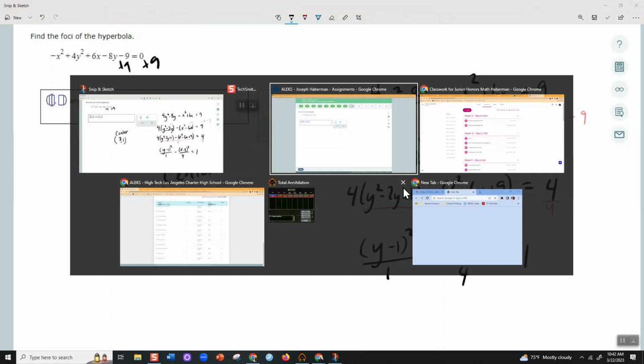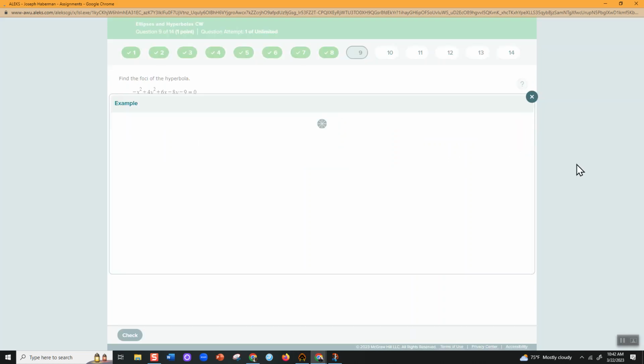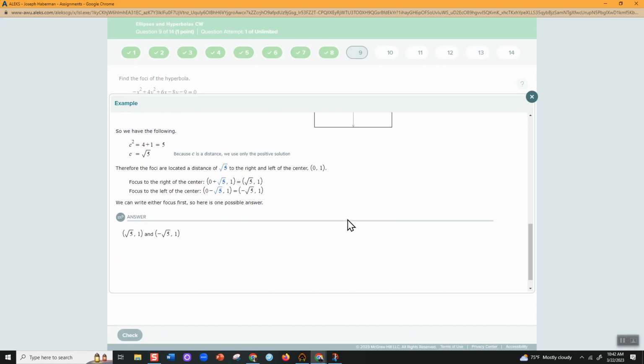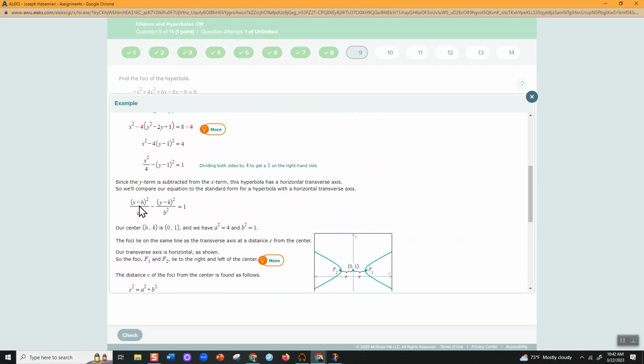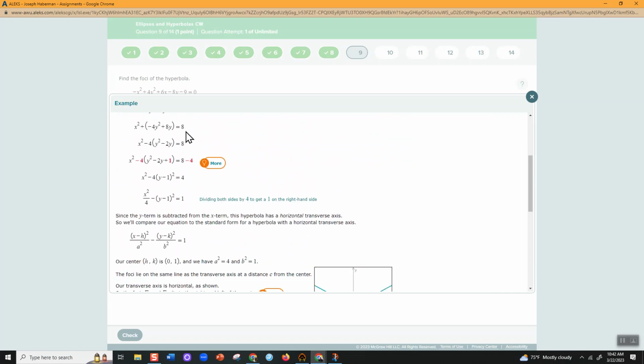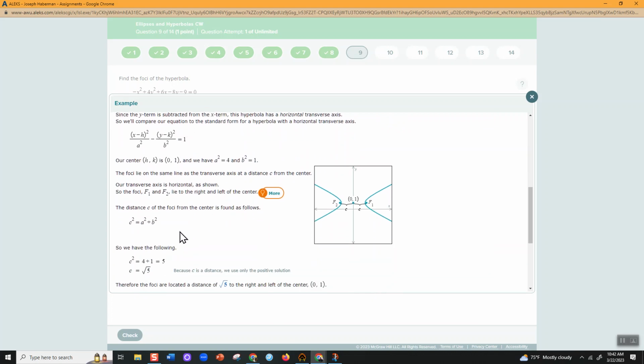Let me show you what Alex has to say in their notes, because it is a good set of formulas. You have your standard formulas as usual, where it's going to be x squared minus y squared or y squared minus x squared. Always a squared and b squared, no matter the side on hyperbolas. Okay, now in this we have the typical c squared equals a squared plus b squared, the Pythagorean theorem. Remember, for ellipses, it's a squared minus b squared. So from the center, I'm going to have to travel the distance of c.